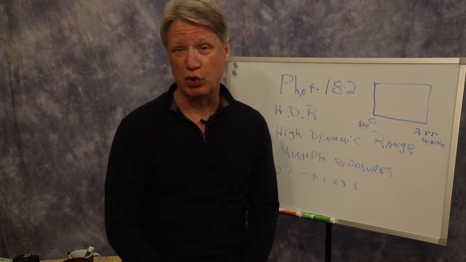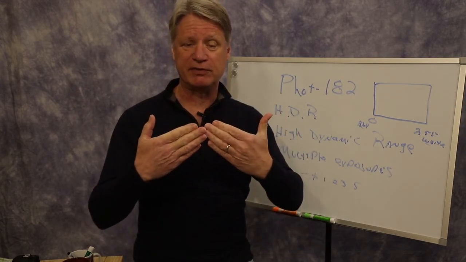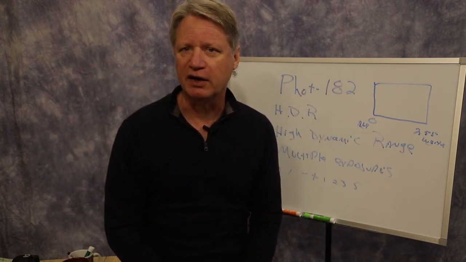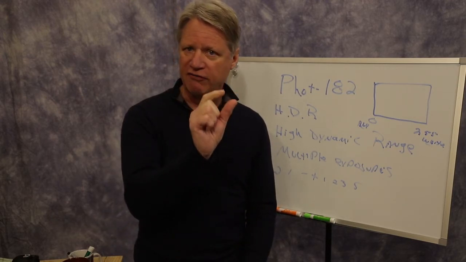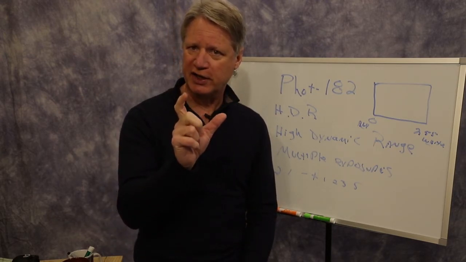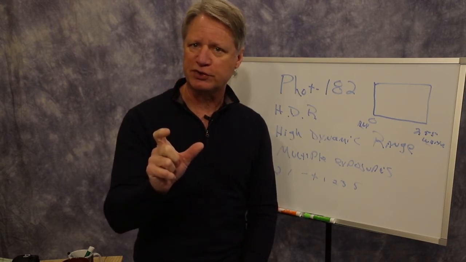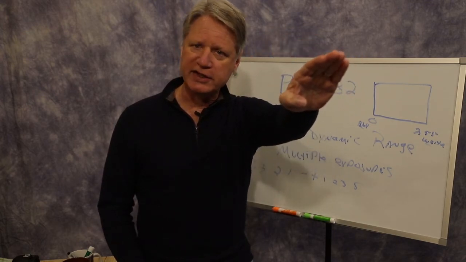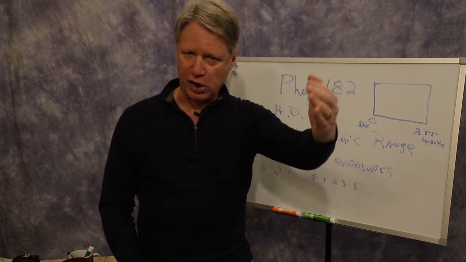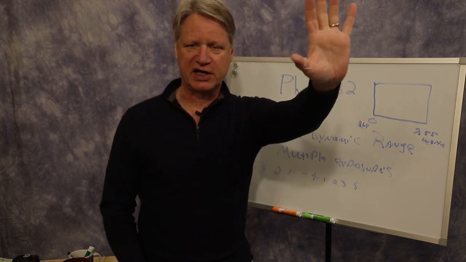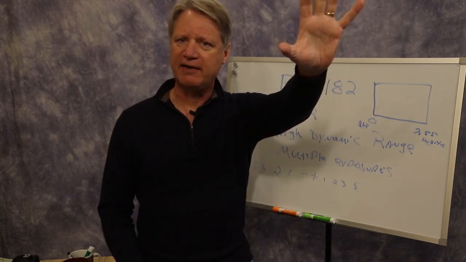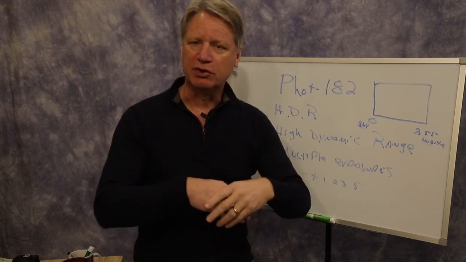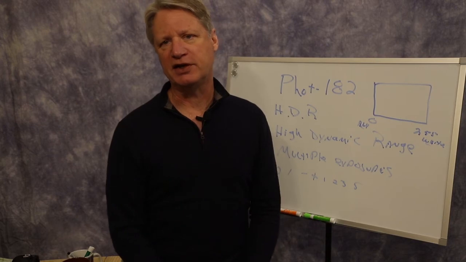You want to shoot directly into the sun but still have some detail in the foreground of your shot? You can now with HDR photography, because you can cover the exposure range or the contrast range with multiple exposures, some brighter, some darker, so that you can look directly into the sun and hold all that detail both in the clouds and the bright area in the sky and in the foreground that might be in the shadows. You can cover all of that exposure range with HDR photography.